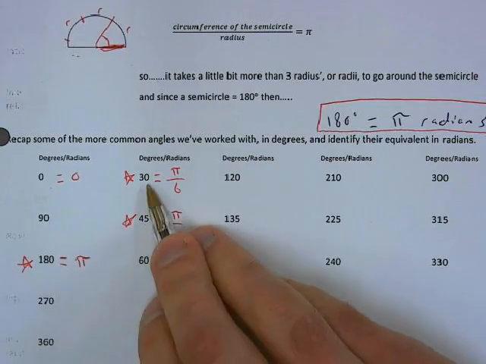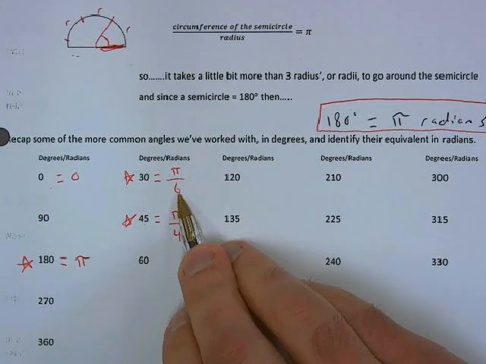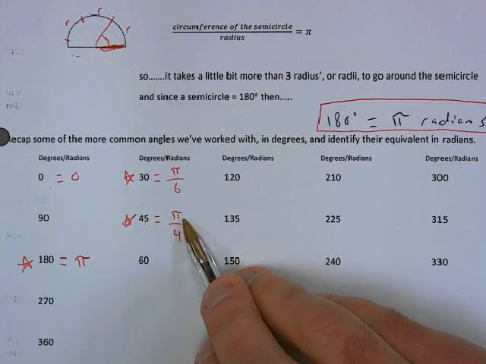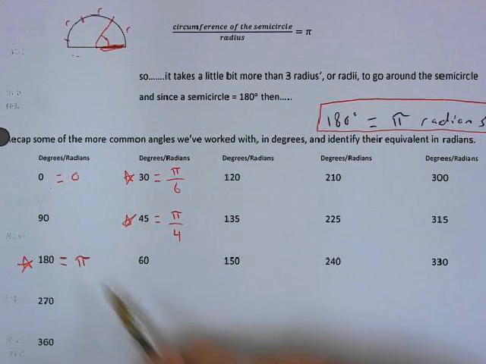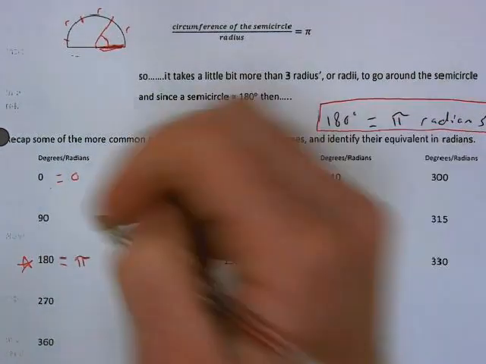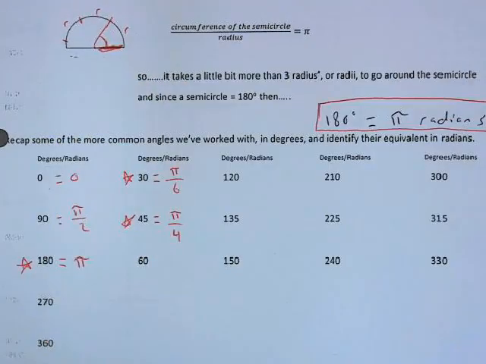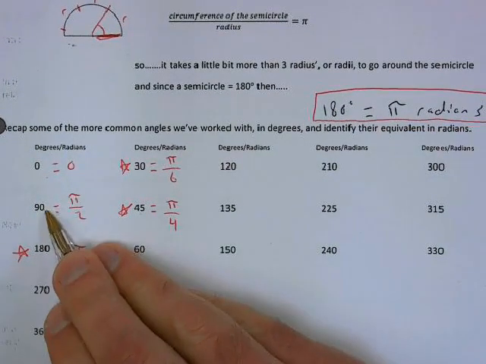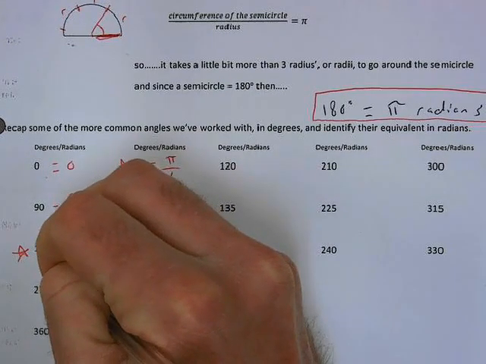Well, I can think of it as 30 degrees, which is pi over 6, times 3, which would be 3 pi over 6, which reduces to 1/2 of pi. Or I can think of it as 45 times 2, which is pi over 4 times 2, which is going to reduce to pi over 2 again. Or I can think of it as half of 180. So it's just pi over 2, no matter how we look at it. Okay? How about 270? So just kind of find the easiest thing to multiply by. Let's see, 270, that'd be 90 times 3. So then it would be pi over 2 times 3, which is 3 pi over 2.